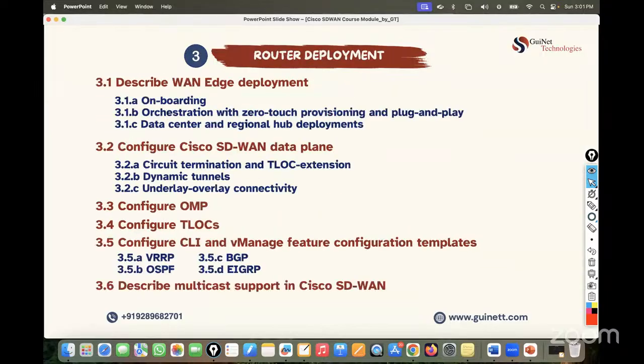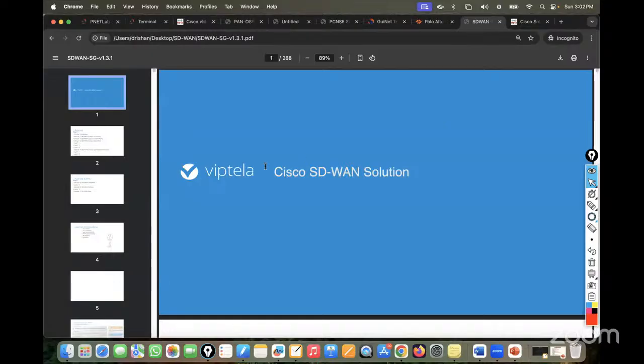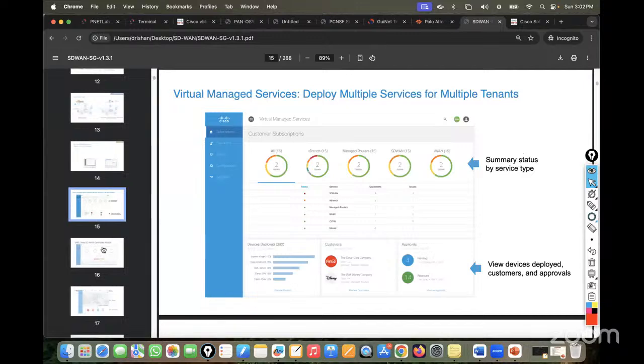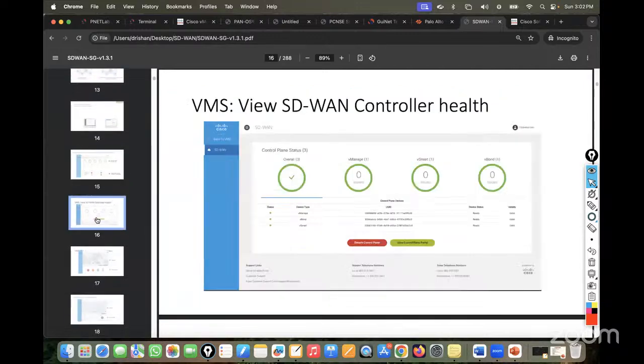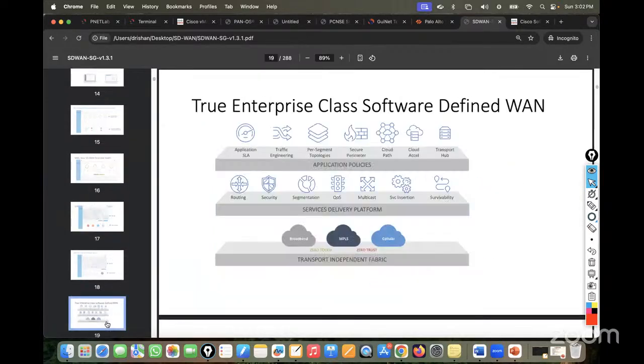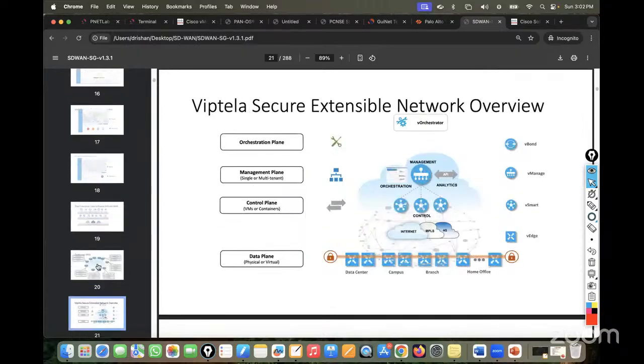What is the meaning of the topic, how it is going to happen. And then I will also explain the components of the SD-WAN, how the SD-WAN components are going to look like, what is the vManage, how it has been changed, what is the SD-WAN, what is the Catalyst SD-WAN, what is my Viptela SD-WAN, what is my Cisco SD-WAN, are they same, are they different? So we'll discuss that also. What is my control plane, what is my data plane, what is my management? This is a part of the syllabus. It's not something I'm talking by myself, okay? So it is already available.